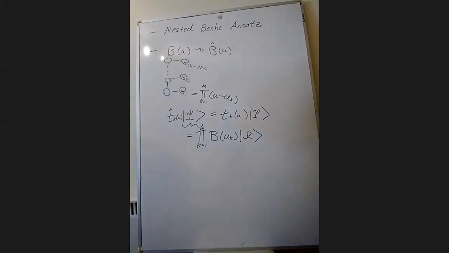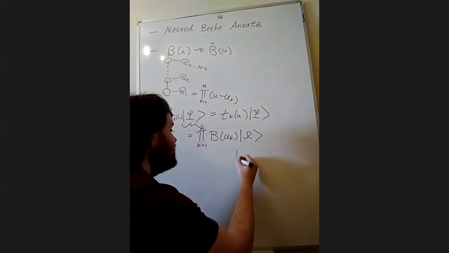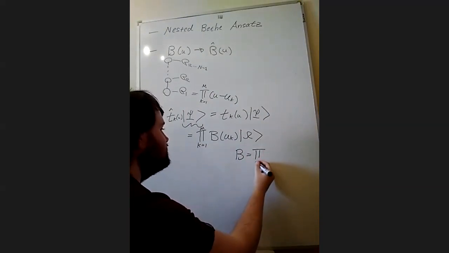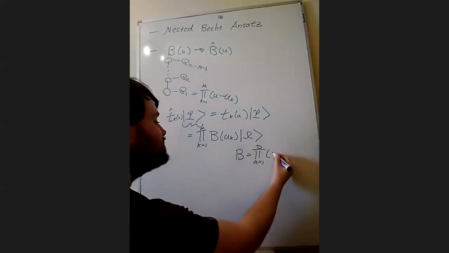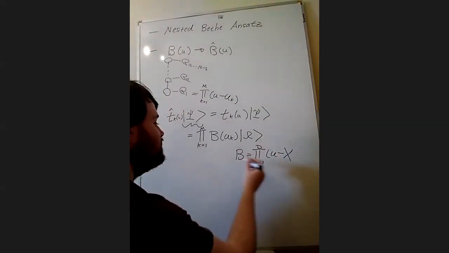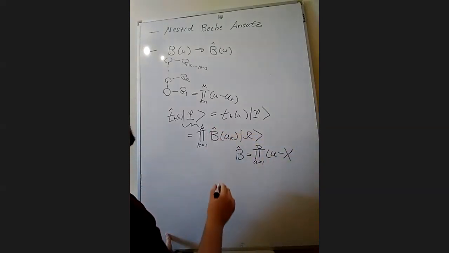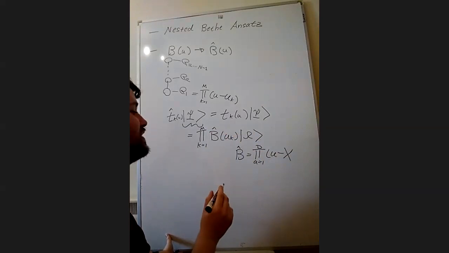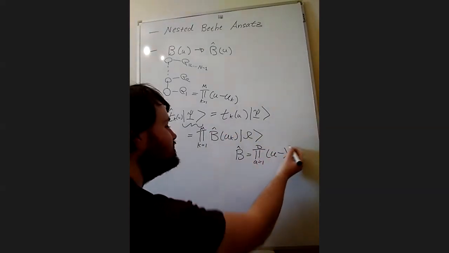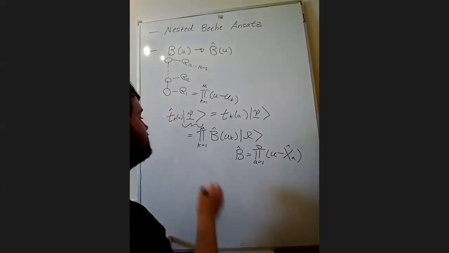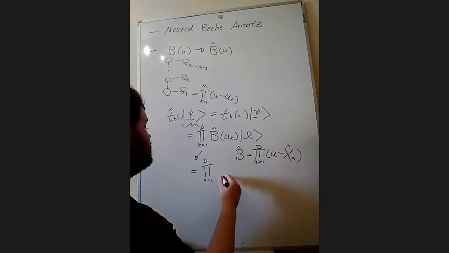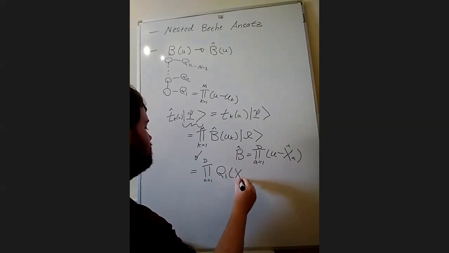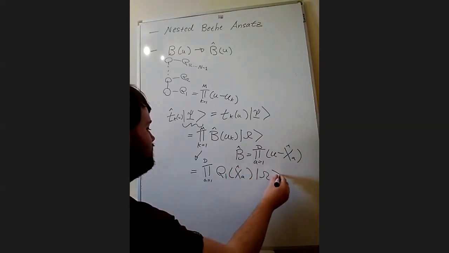And what happens here is that, if I remind you that this B operator is a polynomial of order d, where d is the degrees of freedom, and I don't really want to specify what degrees of freedom means for the moment. There should be a hat on B, right? Yes, I probably want a hat on B, and I'm probably going to forget that as I go. So I made notational changes for a whiteboard talk to make things a bit clearer, but I'll probably forget this as I go. So these are also operators, right? So you can just rearrange this as a product of Q1 of X_a acting on this vacuum.